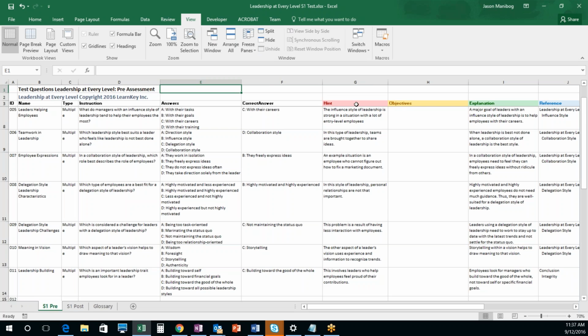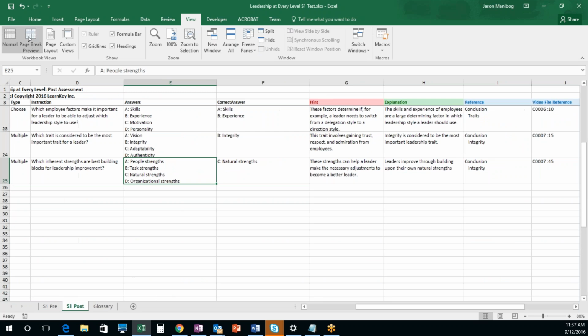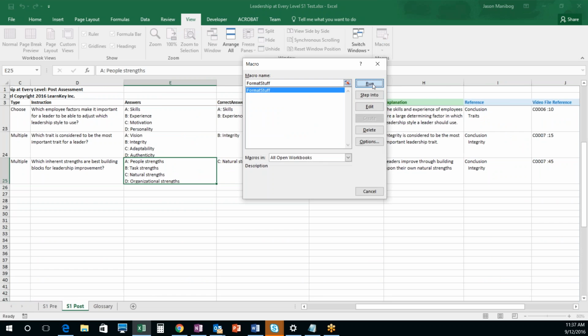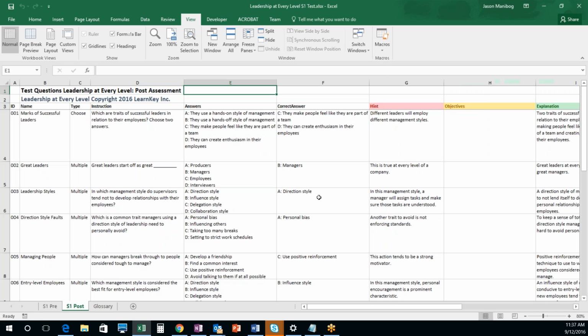So what's the big deal about having the macro? Well, if I go over to this sheet, watch what happens when I run it. I'll go to View, I'll go to Macros, I'll click View Macros, I'm going to run this. So what happened? All the steps that I had recorded on the previous sheet just happened here. So there are more uses than that for macros, but that's the gist of it. What it does is it allows you to record a bunch of steps, save them in a macro, and then run that macro wherever you need it.